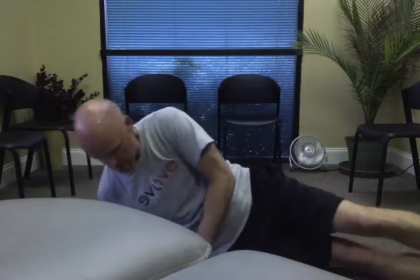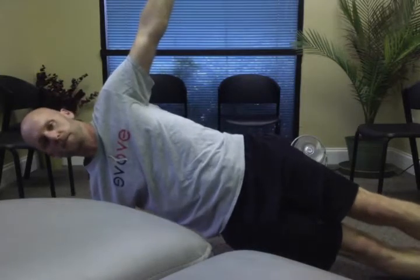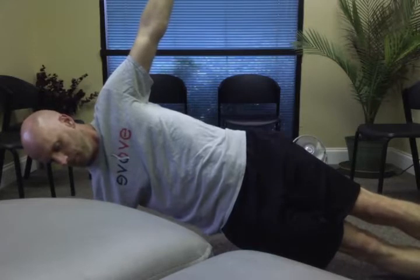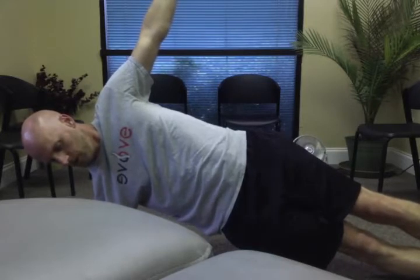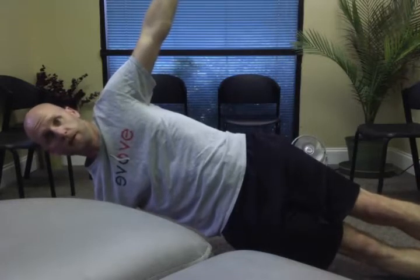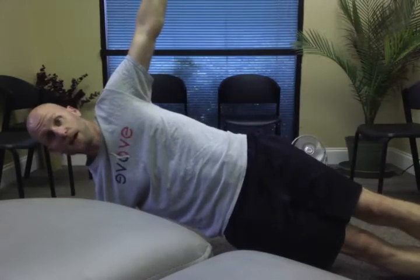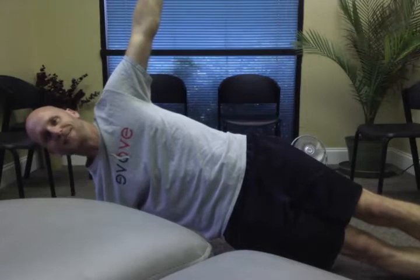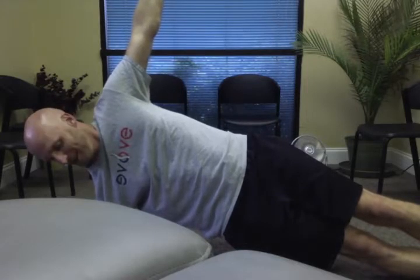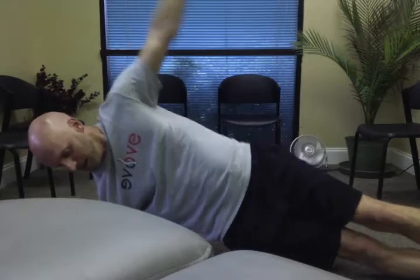And 3 seconds, 2, 1. Side plank on the opposite side. Again, we're just holding these for 30 seconds. This is a little bit more difficult. If you're in really good shape with your core, you can even raise your leg up. I'm not there yet, even though I've been doing this routine for a number of years. These side planks are a little bit more difficult for me, so we've all got stuff to work on. And break. A good stretch.